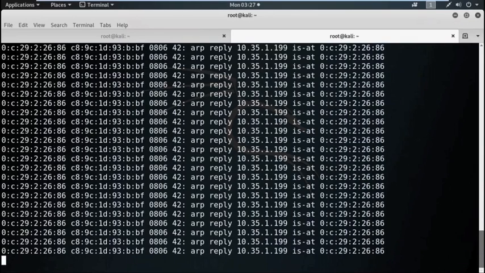In active sniffing, the network traffic is not only locked and monitored, but it may also be altered in some way as determined by the attacker. Active sniffing is used to sniff a switch-based network. It involves injecting address resolution protocol packets, that is ARP packets, into a target network to flood the switch's content addressable memory table, that is the CAM table.